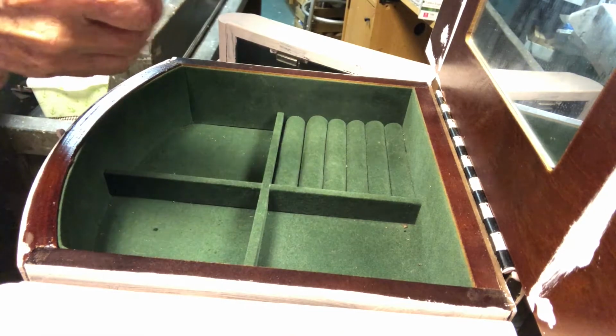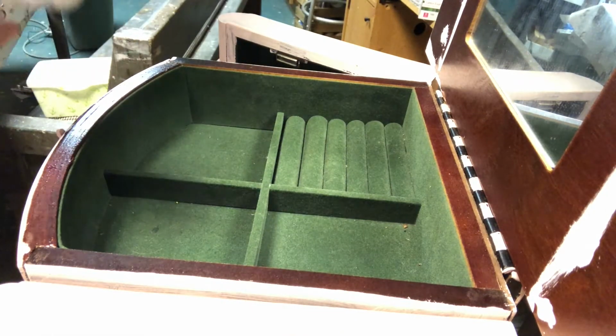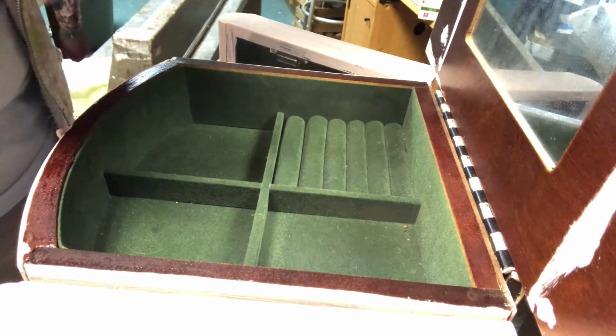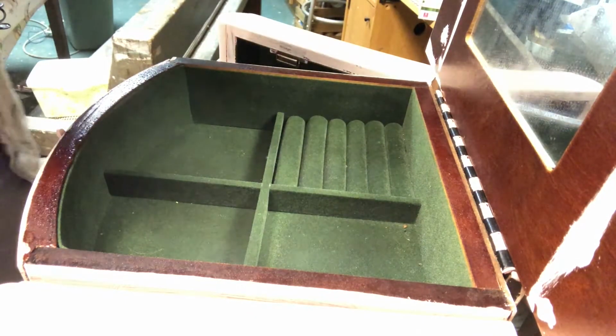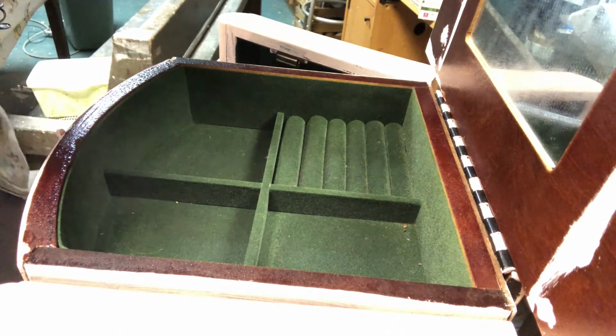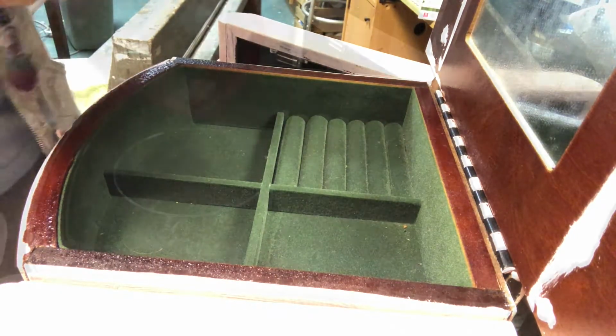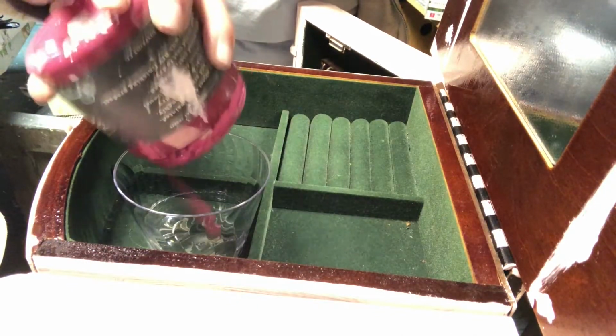The inside of this jewelry armoire was an ugly green. So I used my Water Girl bottle and sprayed it really wet. Now I'm going to use the Kissing Booth mixed with water to dye the velvet inside the jewelry box. I'm not really painting it, I'm dyeing it.